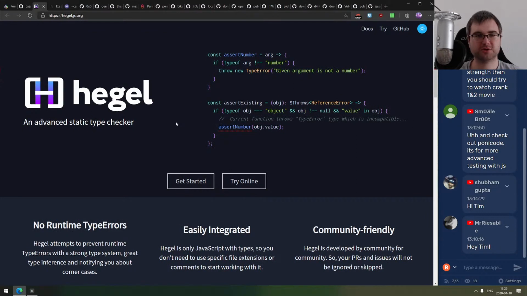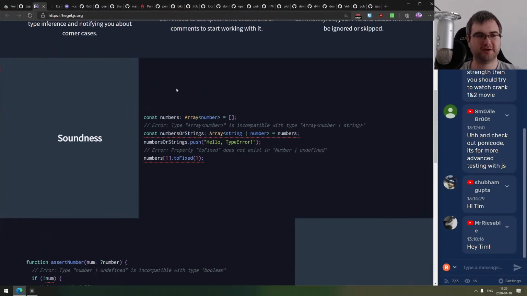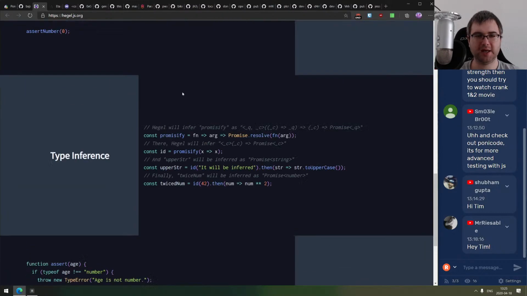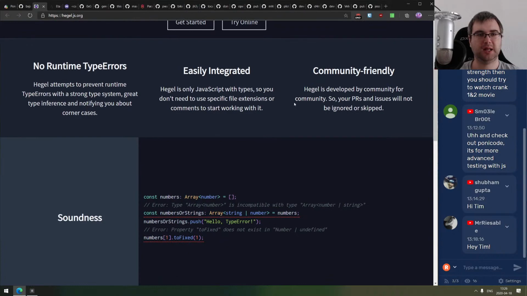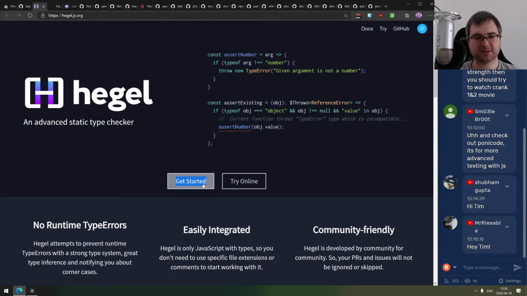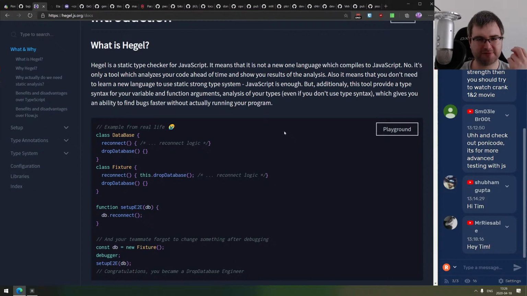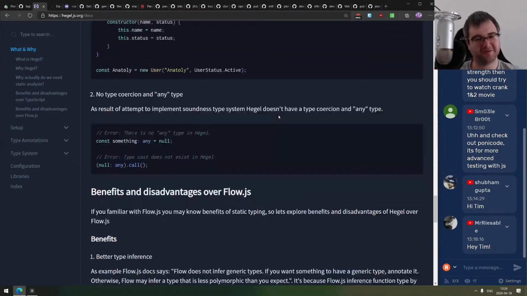So the first thing we got here for today is Hegel, an advanced static type checker for JavaScript. It seems like it's an attempt at doing Flow better than it was, in a more seamless way, with stricter type checking and better predictions of where the errors would happen. I'm not really into static type checking. It's nice to have TypeScript that can basically warn you about stuff in existing JavaScript, but I'm not even using TypeScript that much. Maybe I should start to, but I don't know. I'm still not convinced, to be honest.